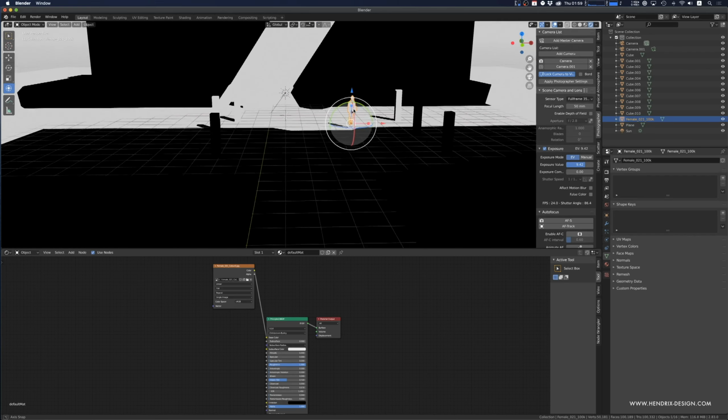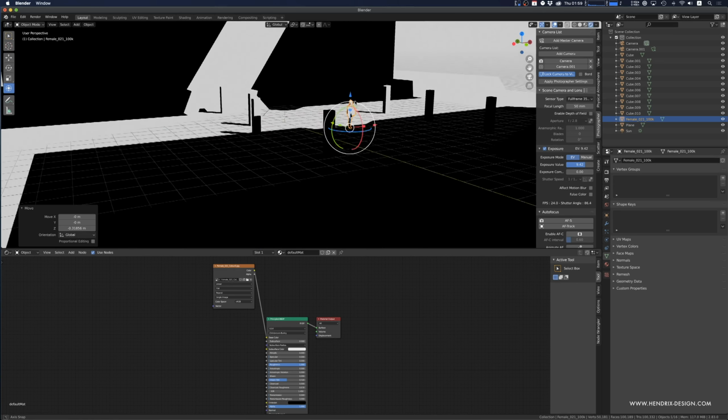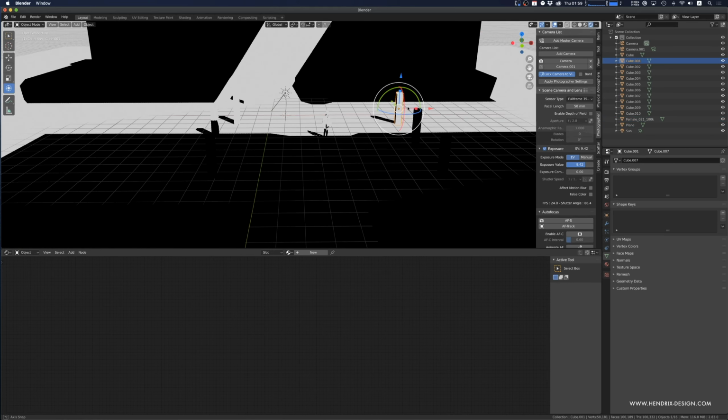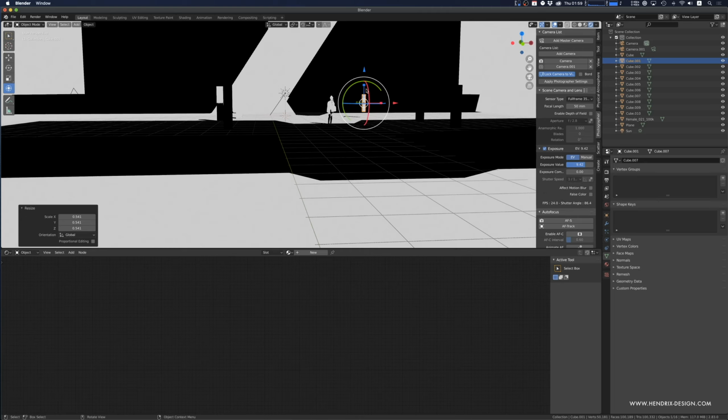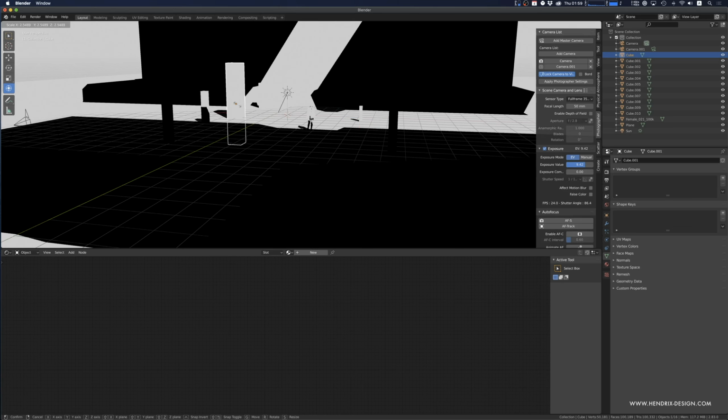So I want my character to maybe stand in the path. And these things can follow. Maybe they're a bit large because they're 3 meters high. Maybe I want them to be a bit smaller.